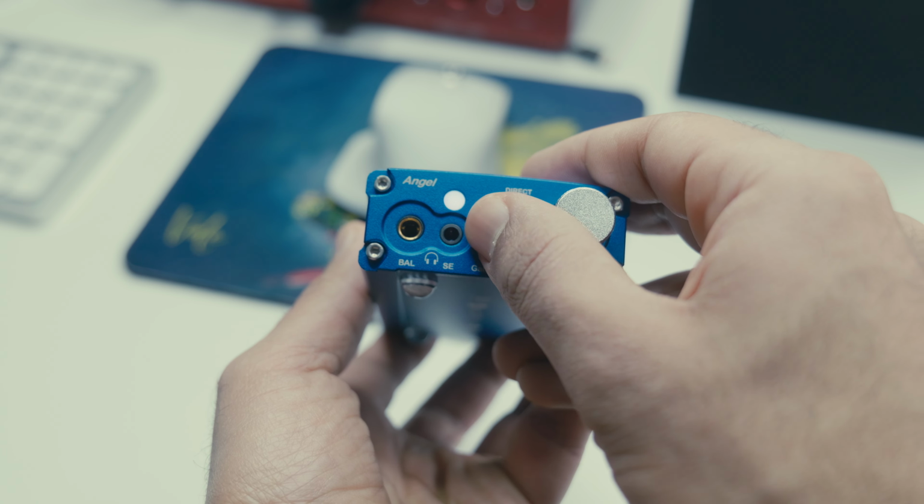And really funny, when I tested it for the first time, we have this switch that is switching between pre-out, so pre-out where you can control the volume from here, and direct. And I was thinking that if I hit these knobs wrongly, it would give me all the power on the headphones. I said, oh, maybe it's a little bit dangerous, but it's absolutely not like that. As soon as you are listening to the headphones and you just push direct, nothing will happen.